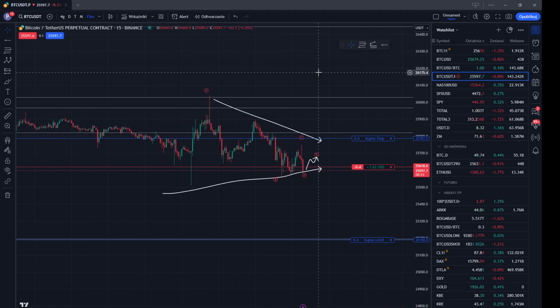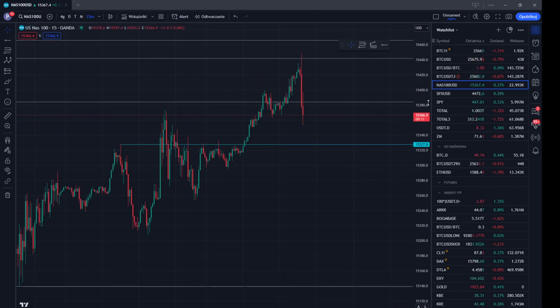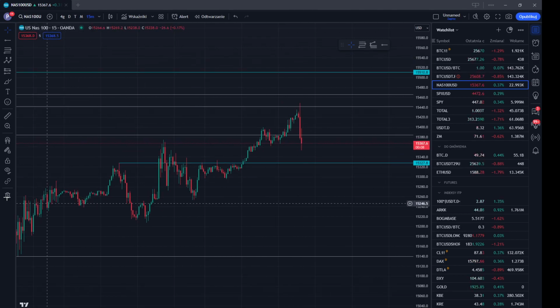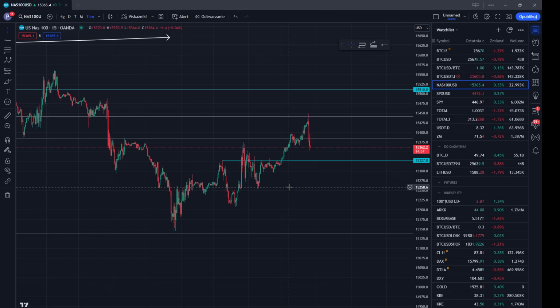So that's a live demo of how I trade. I don't even trade on TradingView with the Nasdaq 100. I only trade on MetaTrader 5, so I will not show you the exact details of how I do it. But the general rules I already showed you. So I'm waiting for a breakdown here to at least take out this high and come back, and then this is where I look for shorts.